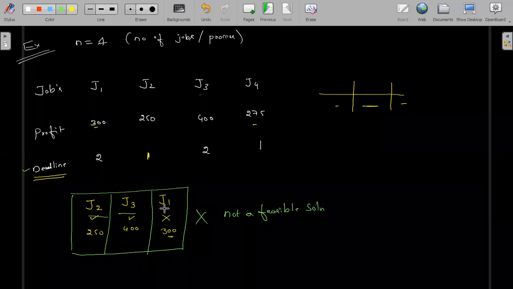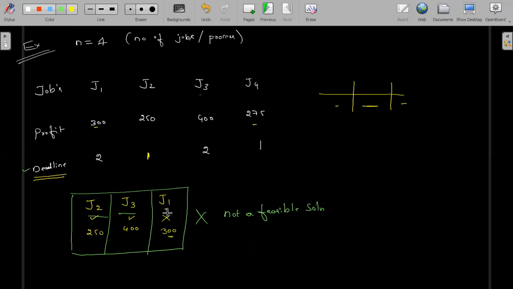Okay. But J1, suppose think like that. If J1 is placed somewhere at the first, okay, first, second, third. If it is at the first, is it okay? Yes, of course, we can do it. Or if J1 is at the second place, is it okay? Definitely. But J1 is at the third place. That is the reason why I am not able to complete all the jobs. Yes or not? Even J2 is affected, J3 is also affected because of J1. That you need to understand.